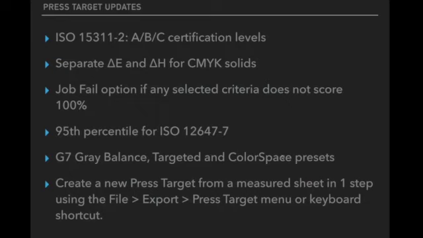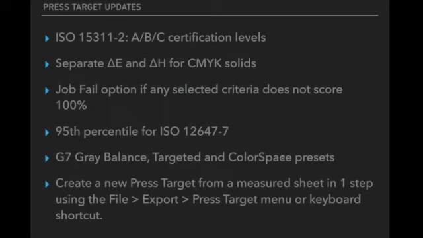The job fail option can be selected for any of the scoring criteria, and we'll simply change an 85% score to fail if that selected job fail criteria is less than 100%. So if the grey balance goes out slightly, rather than being 83% or 80%, it's a fail because that metric isn't being controlled.